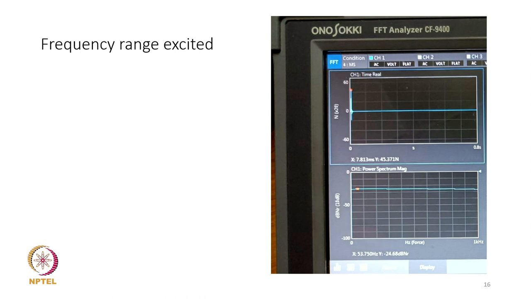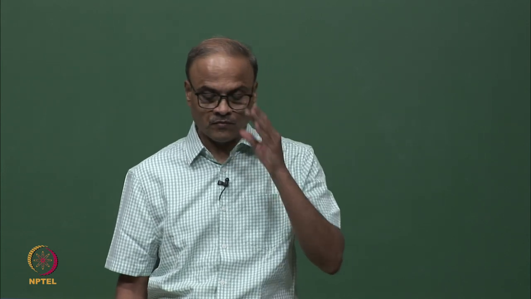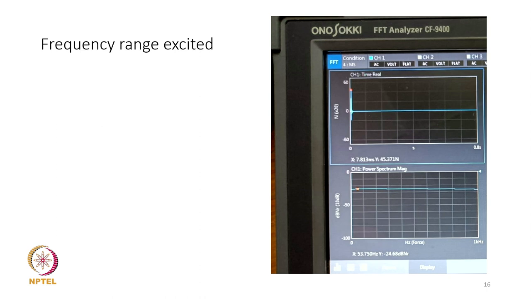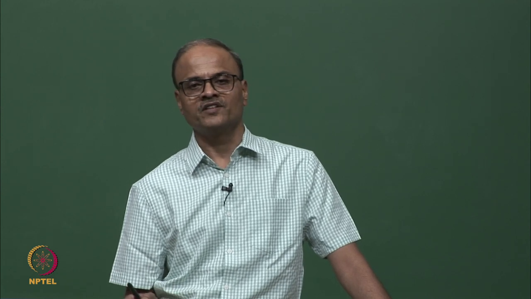Let us now try to see if we are using a plastic tip, whether it would allow us to take measurements over a range of 1 kilohertz. For this, you can see on the right we have the figure. At the top, we are showing the force time history. This is the impact force pulse that is being applied by the hammer. The lower figure is the power spectrum of the force, where the y axis is in dB and the x axis is the frequency in hertz. The spectrum magnitude is almost uniform throughout the range, which means that the signal has sufficient energy over the 0 to 1 kilohertz range, and therefore it can be used for excitation of the structure over this range.